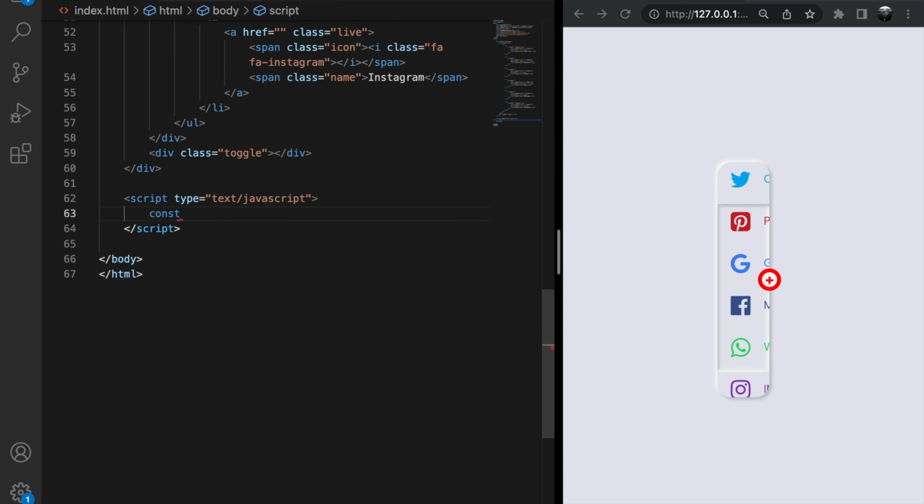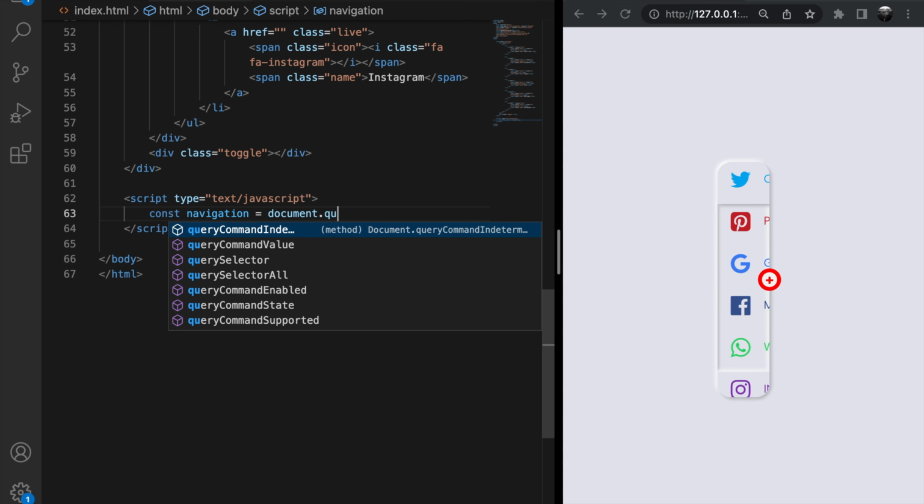Const navigation equals document dot query selector dot nav.